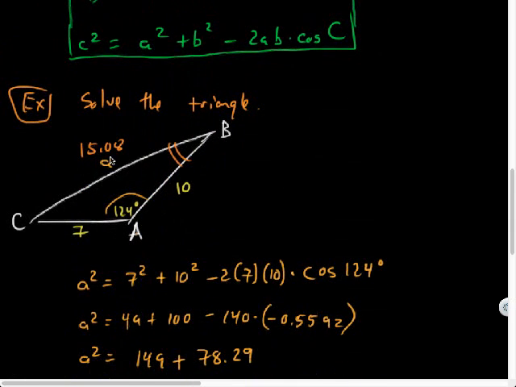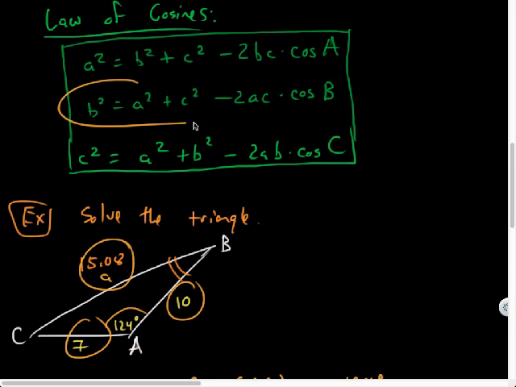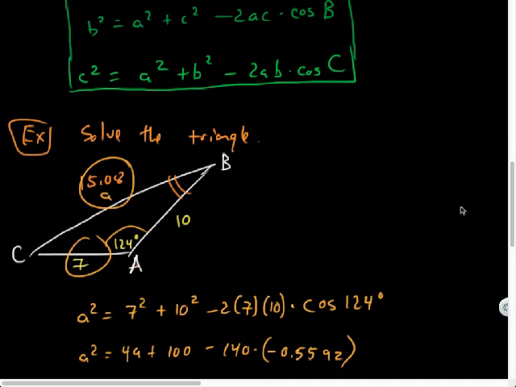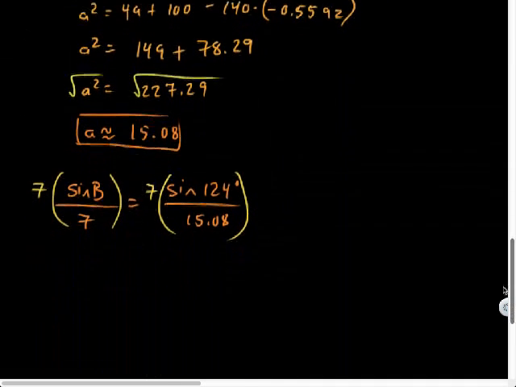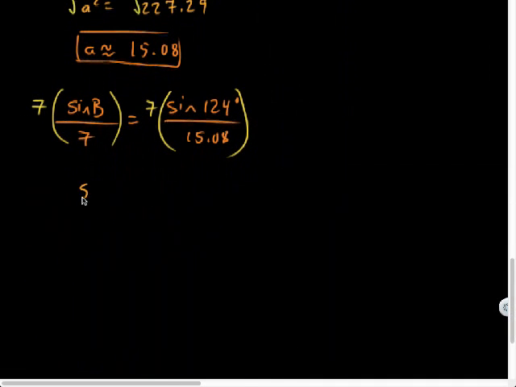Yeah, technically now that I have this side and this side and this side, I could actually have plugged all three of those into this for all the sides and then found B that way. I mean, I could have, but we're so good at law of sines at this point, and it's actually less work to do law of sines. So I just want to point that out. Use law of sines once you're that far.